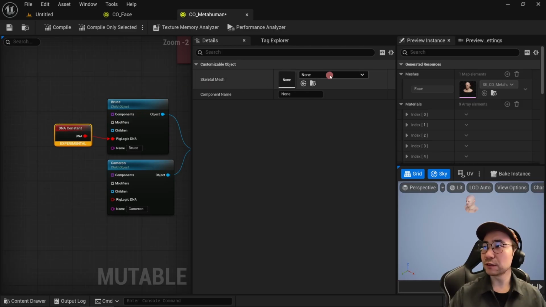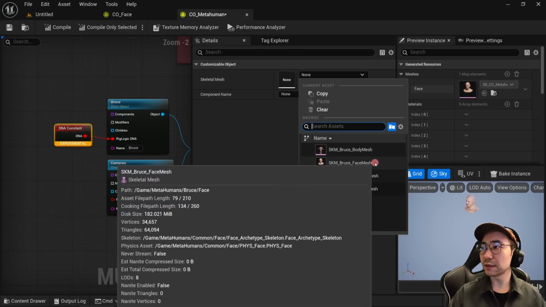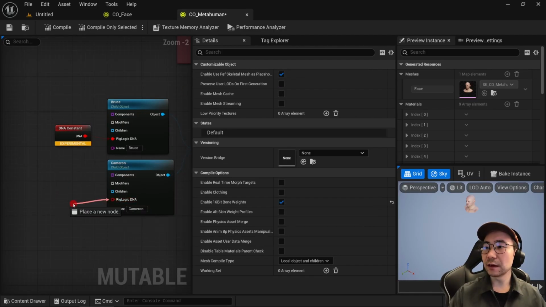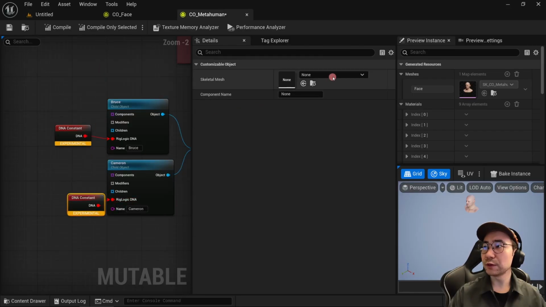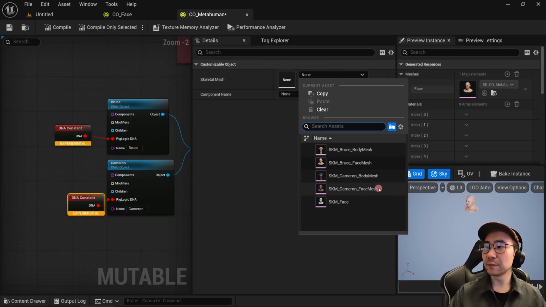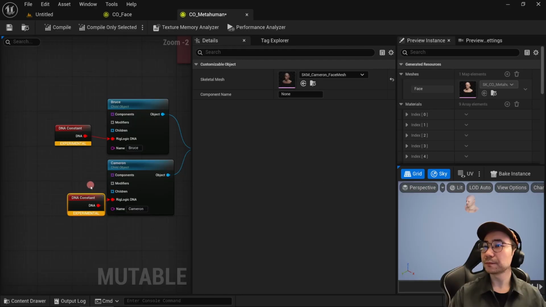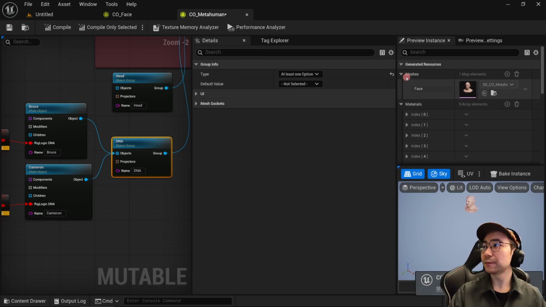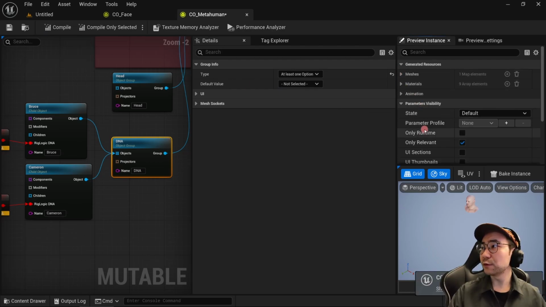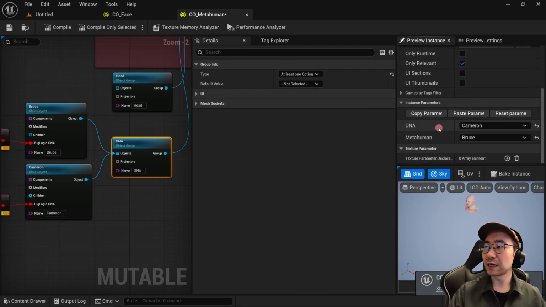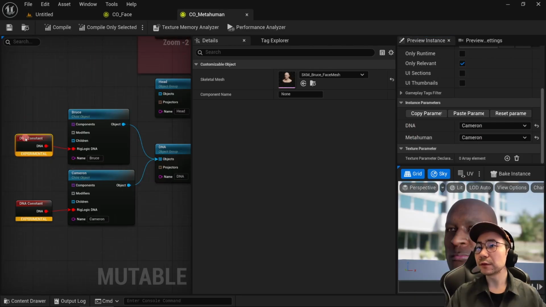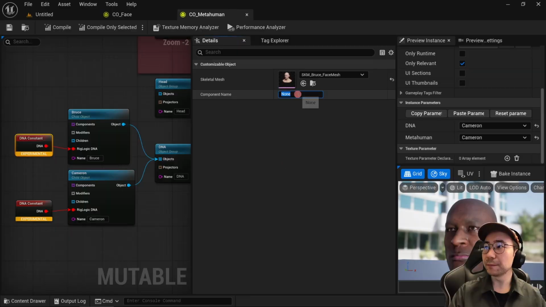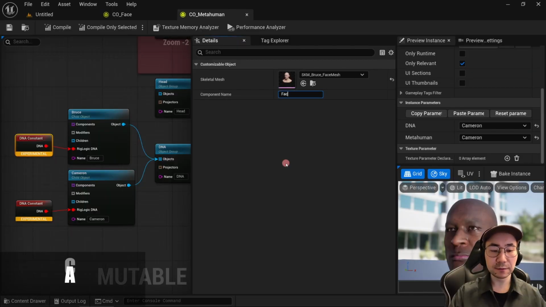Bruce DNA constant will be using the SKM Bruce face mesh, and Cameron DNA constant will be using the SKM Cameron face mesh. And the object group type would be at least one option. We compile this. In our preview instance parameters, we can see our new DNA parameter. Oh, don't forget to set the component name on both of these DNA constants.